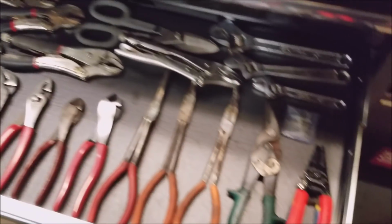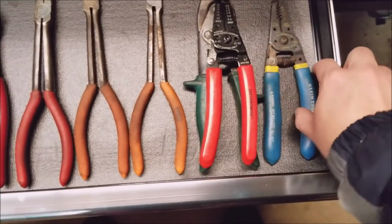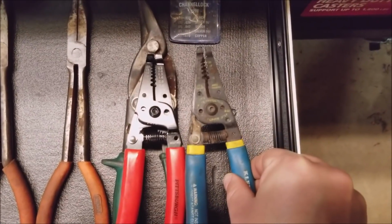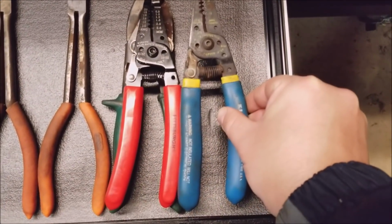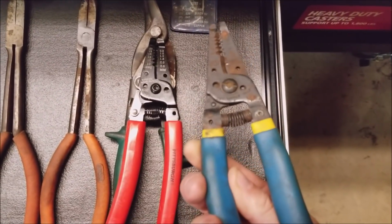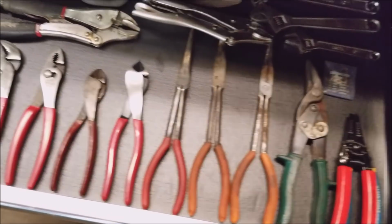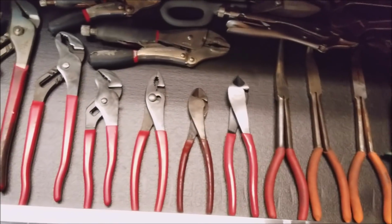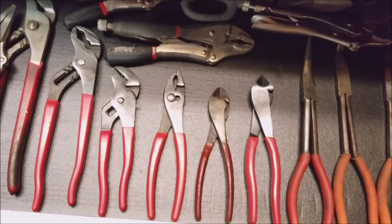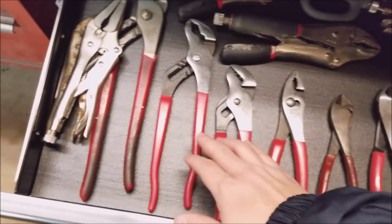Got some pliers here. So you can see these Pittsburgh ones are a lot like these Klein ones. If you just look at how close they are, you know, maybe the Klein ones are a better quality, but as far as the design of them, that is extremely similar. So we got both of those, and all the different needle nose and such. You can see a bunch of Doyles in there. This is where we get away from a lot of the Craftsman stuff for whatever reason. I just didn't have a lot of pliers. But Doyle there, Doyle, Doyle, Doyle.